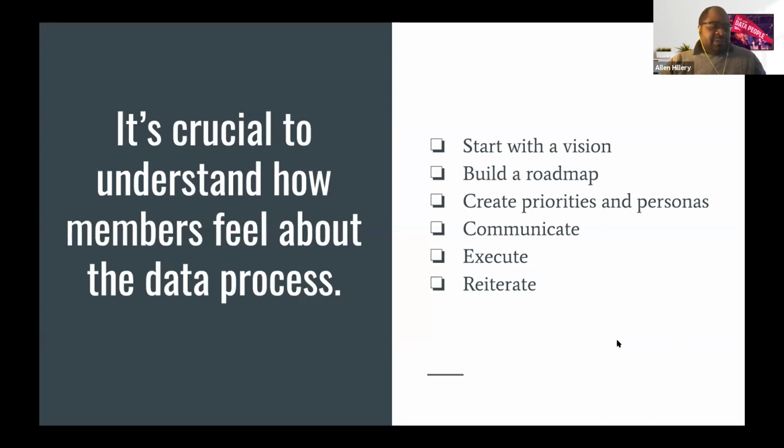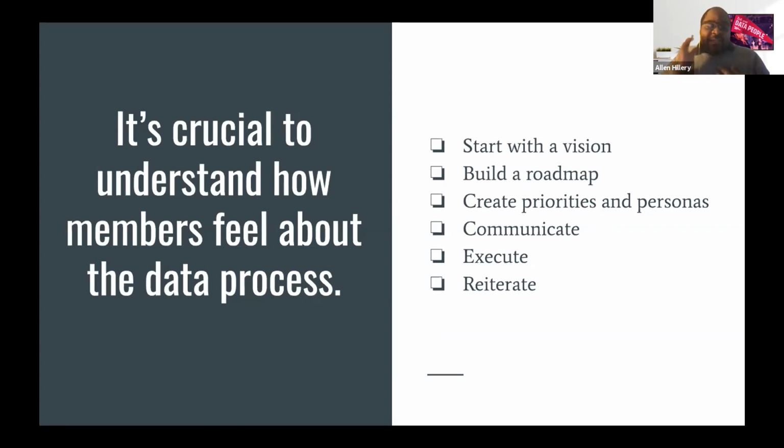So that's why, as you build a data culture or go through a data project, it's crucial to understand how members feel about the data process. A high-level checklist of recommendations that I have here is to start with a vision. You want to understand where your organization would like to go with data, or where you're currently at, so you know where to go. You want to begin to build a roadmap so you have your overarching strategy, or you can even drill down and talk about what type of reporting you want to have.